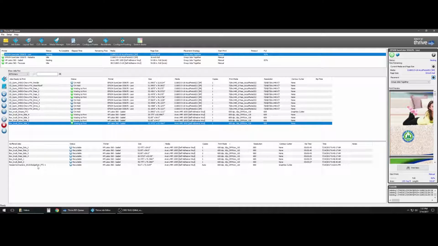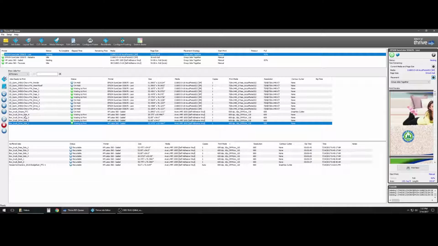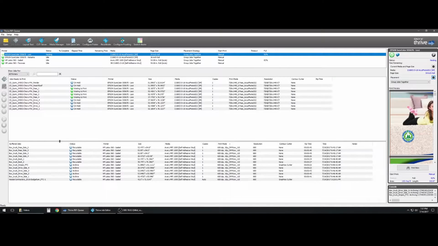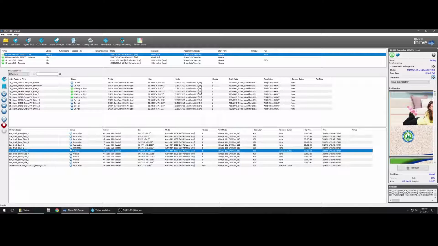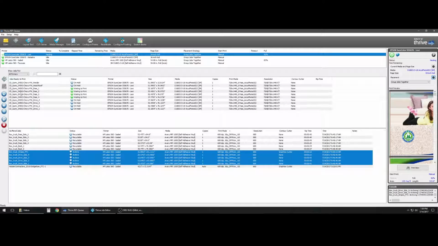Whenever we have something printed and it needs to be reprinted, or maybe the status was set to an error because something happened during print, we could always drag this back up and reprint it pretty quickly on the fly without taking it back into job editor. So let's say I didn't want to print that. I can select all that and archive it for later. So now it is back in the archive, and the status has changed to archive instead of recyclable. So for later use. That's basically the basics of the rip.